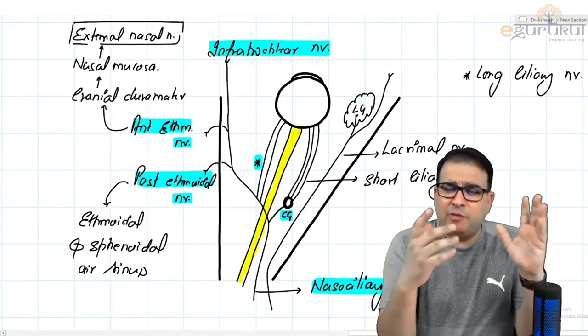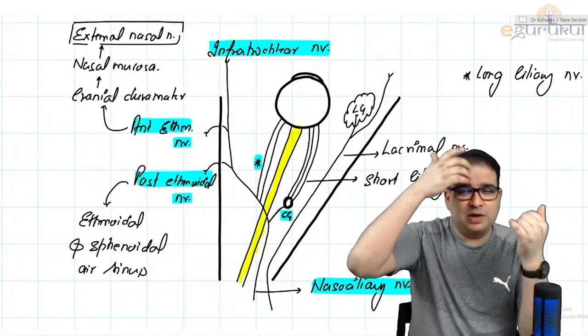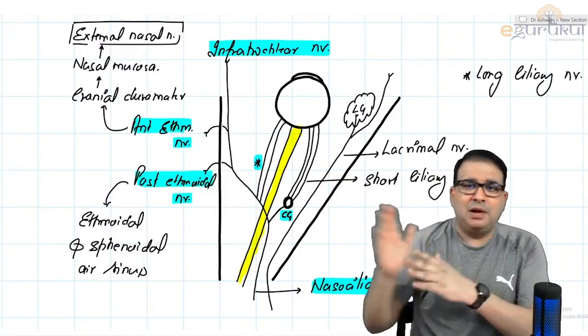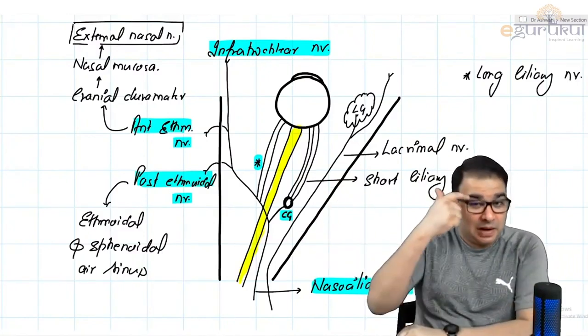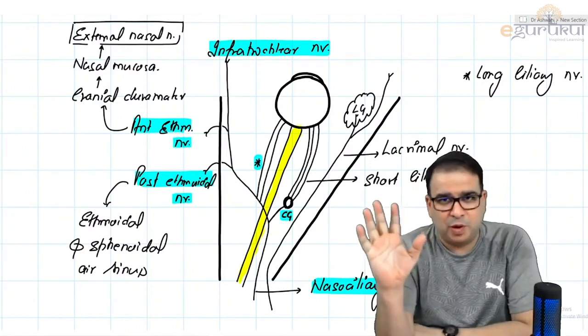There is no confusion about the frontal nerve or the lacrimal nerve. Everyone understands that. The frontal nerve divides into two branches, supratrochlear and supraorbital, supplying the skin of the forehead and the scalp. Fine, done. The lacrimal nerve supplies the lacrimal gland and ultimately comes out to supply the skin of the upper eyelid on the outer, lateral side. No problem.